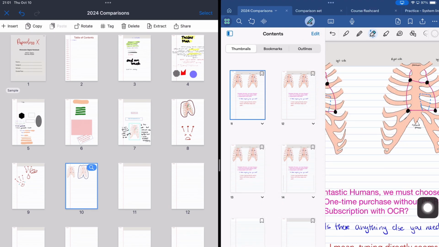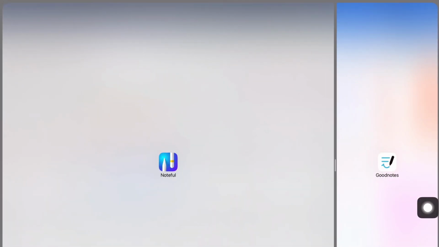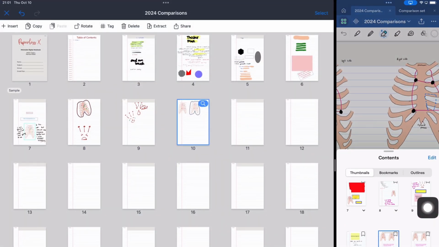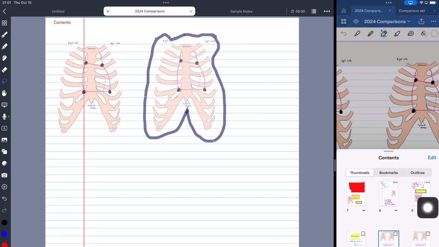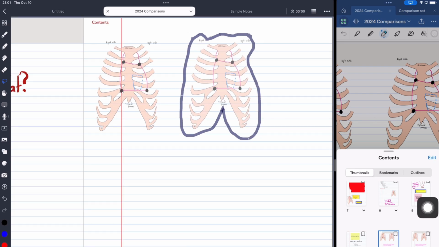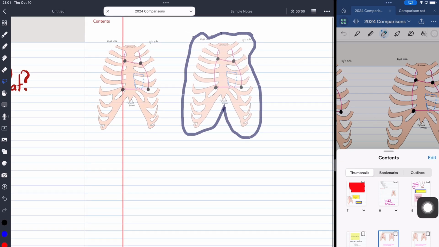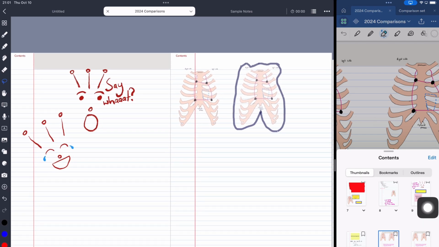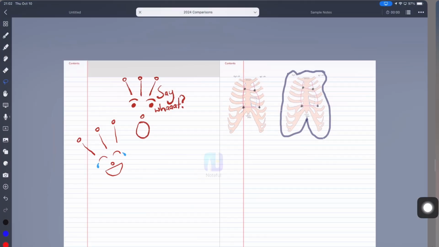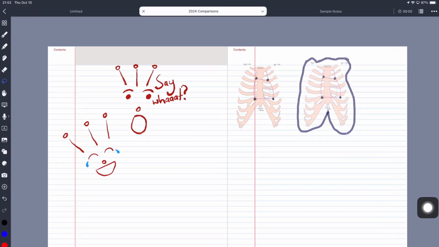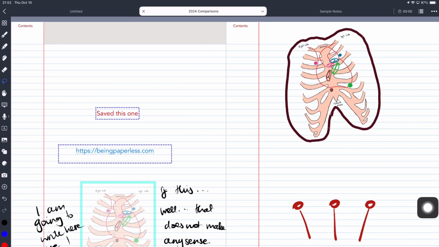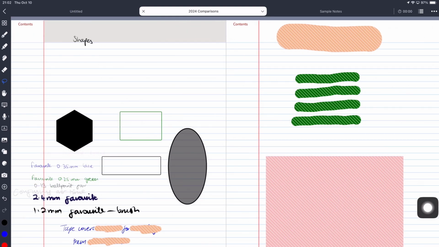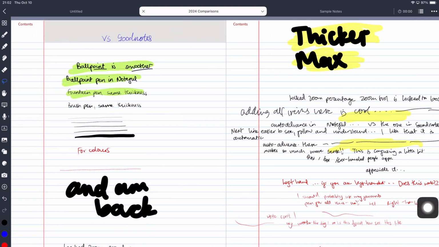However, if you like having page editing capabilities that are unique and useful, Noteful has two particularly interesting ones. The first one is that it supports two-page view for your documents and your notebooks. It's not as seamless as I would like, so we hope the developers can work on it some more. So, better than nothing, but still not the best.